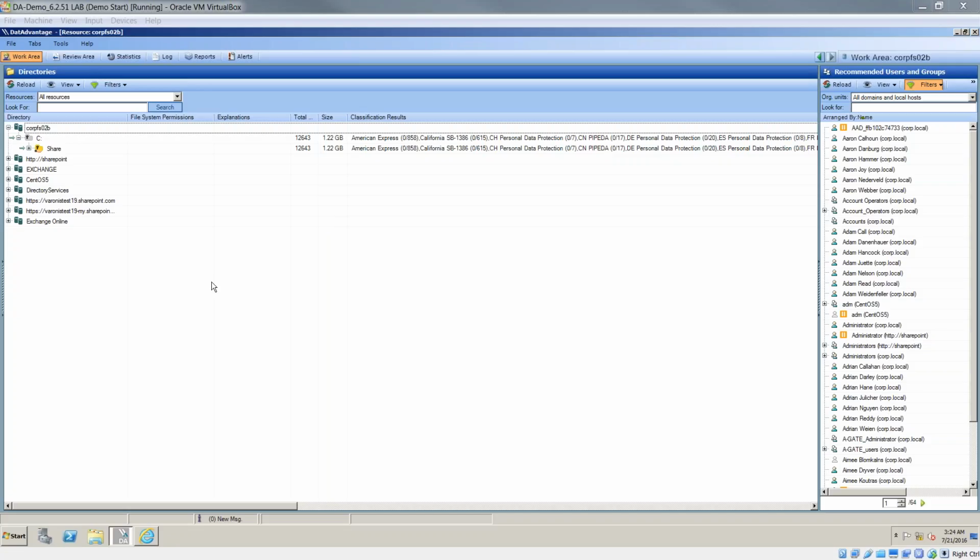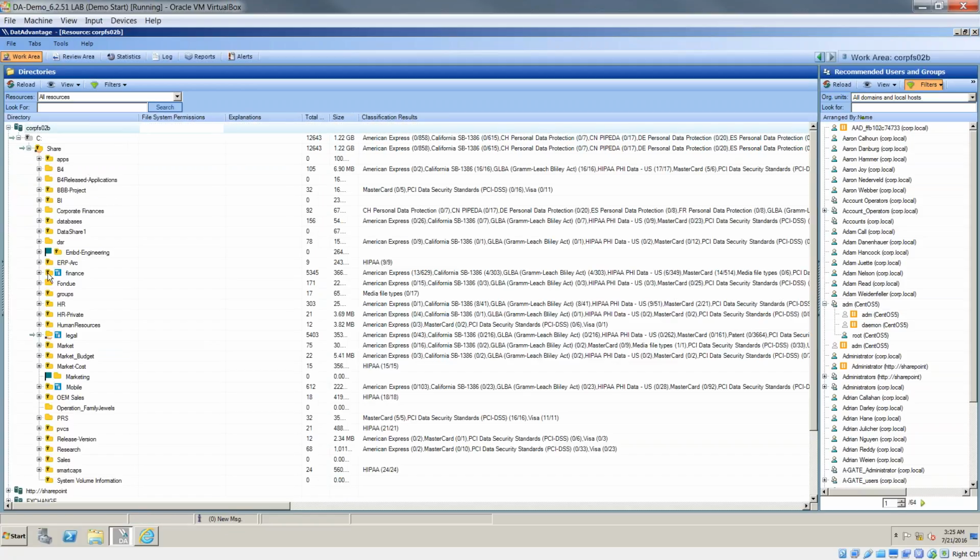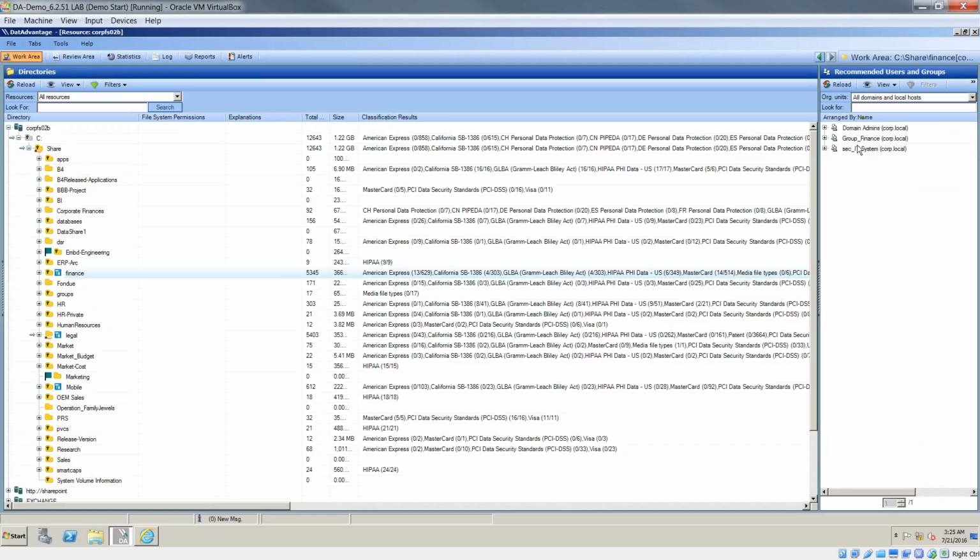You should be able to now see my demo box. This is a user interface for Data Advantage, our metadata framework. Just to give you a quick orientation, I've got all my users and groups that I mentioned before on the left here, so on the right, I can see all the members of groups. I've got all my monitored assets, from file server, SharePoint, Exchange, Linux, Unix, Active Directory, as well as Office 365. I can see all the access controls on anything, so I can double click on finance to see who are the people that have access to it, or I can flip it the other way around.